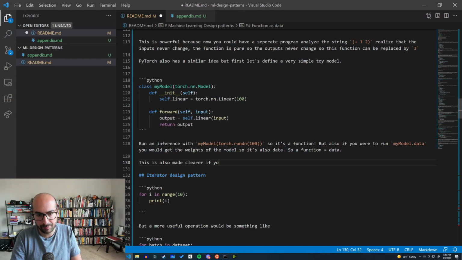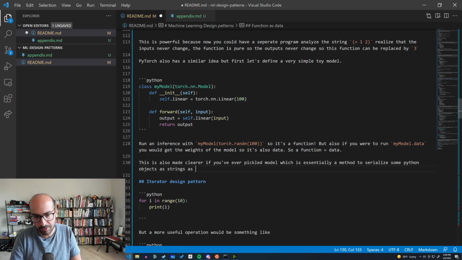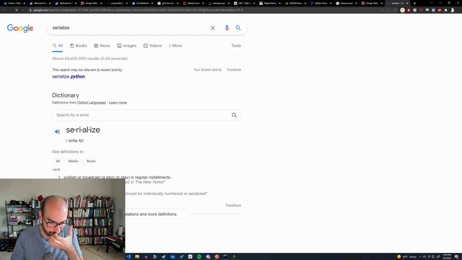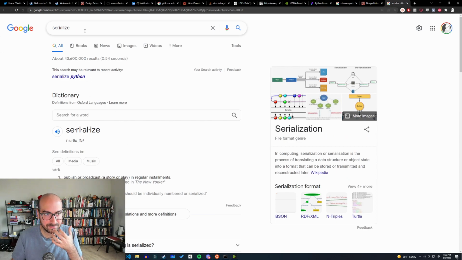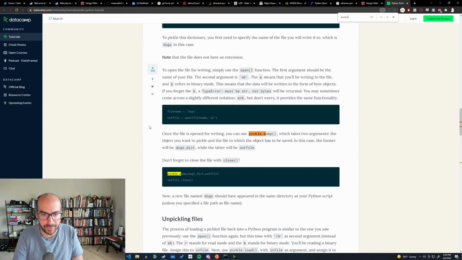So this is made clear if you've ever pickled a model, which is essentially a method to serialize some Python objects as strings on disk. So again, function equals data. I think it's pickle.dumps, right?